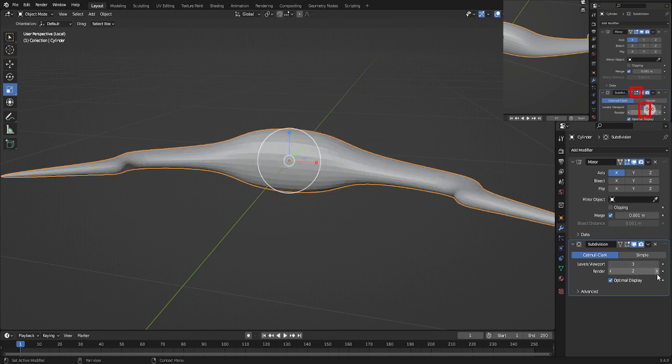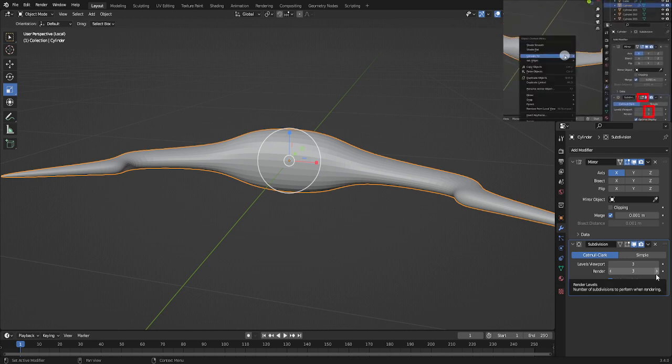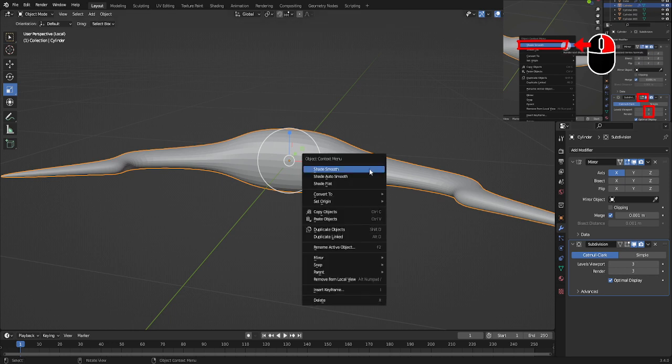Then we'll notice the guard looks rough, so we'll fix that with shade smooth. While we're in object mode, right click and choose shade smooth all the way at the top. Super special note, we need to be in object mode to perform this action. It's happening on the object level.